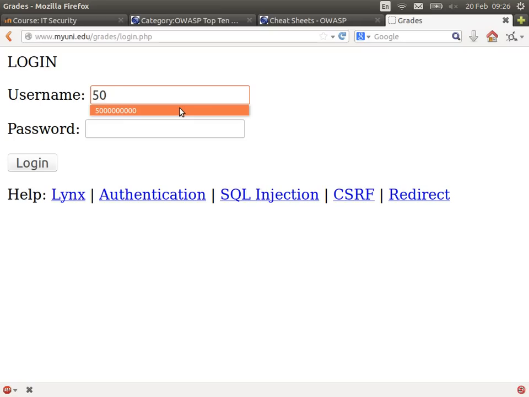Now, here's an autocomplete. But when I said autocomplete before, this is the autocomplete of the browser. Okay? So browsers, when you type something in, may remember information from forms. And that's to do with the browser. But some websites, if you type in the first 2 characters here, those are actually sent to the server as you're typing them in, and the website, using JavaScript, sends back a list of potential values.